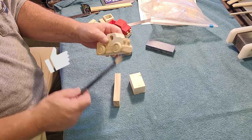Okay, so now if I put my peg in there, you can see I can glue that in there, and it's in there quite a ways. And I've got room to put glue in. So let's head back over to the workbench and continue on.